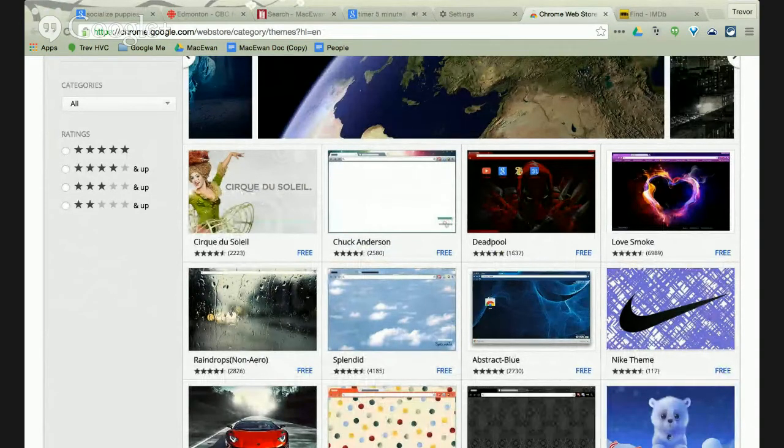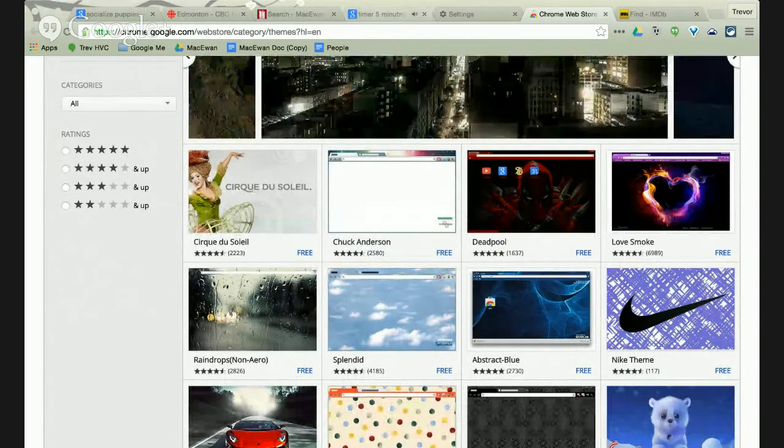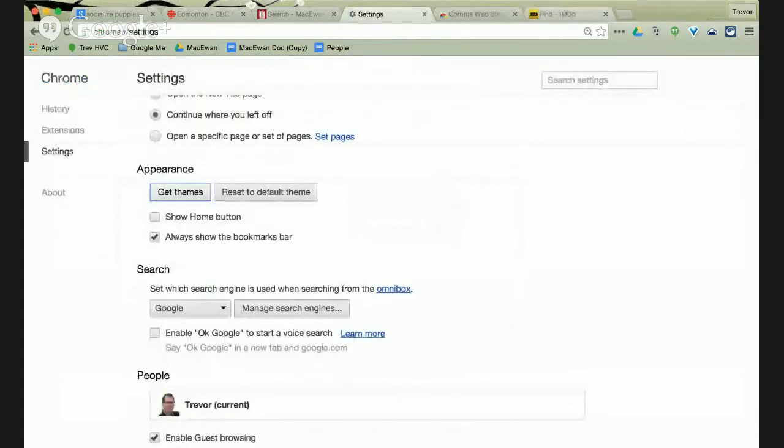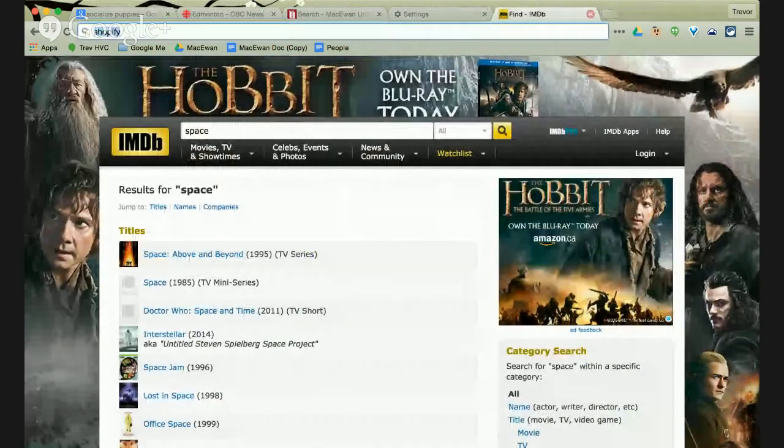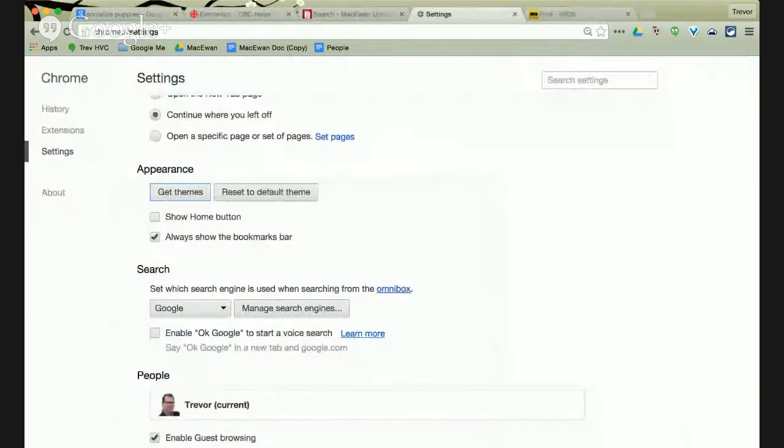Now this is important. Well, my timer went off. Not sure if you can hear that. This will be important in a second here, and I'm going to show you how you have different themes for different accounts. Let me go back to my settings. So we've already talked briefly about getting themes. It's pretty straightforward. You click on the one you want, all of a sudden your whole window changes color.